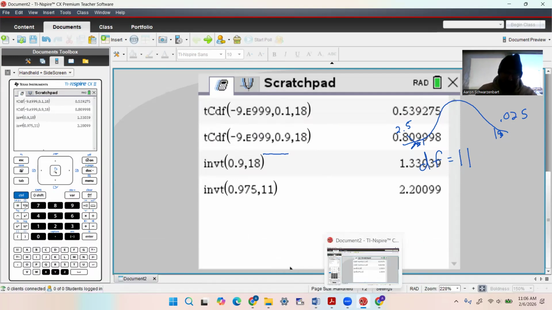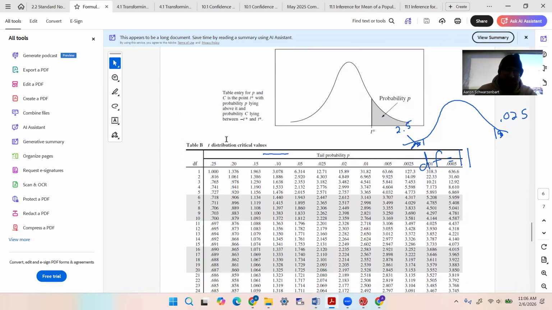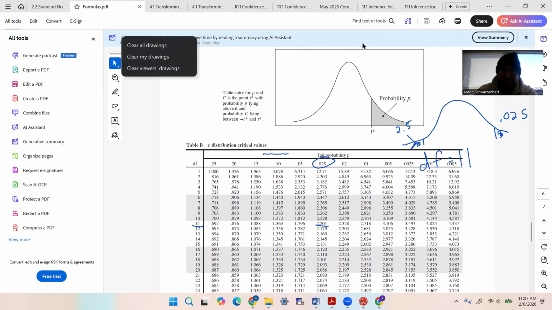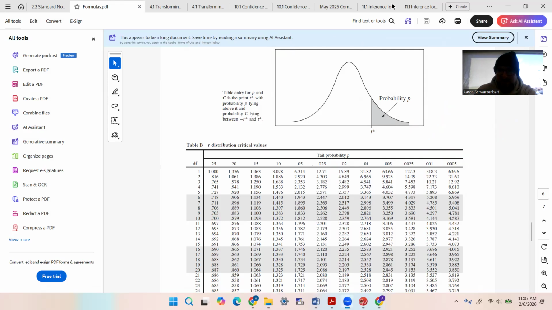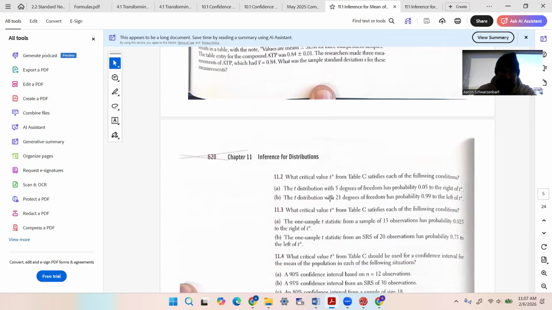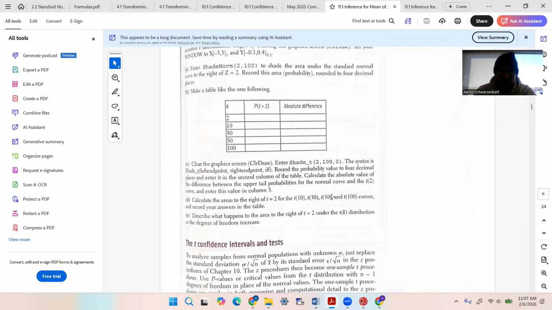If I choose instead to look that up in the T table, I look at my degrees of freedom line. My T table is getting the tail. Your inverse is the other side. 0.025, 2.201. Same thing I got on the calculator. But see how this little sketch of a normal curve becomes very helpful. Without the sketch of a normal curve, it sometimes becomes difficult to figure these out.